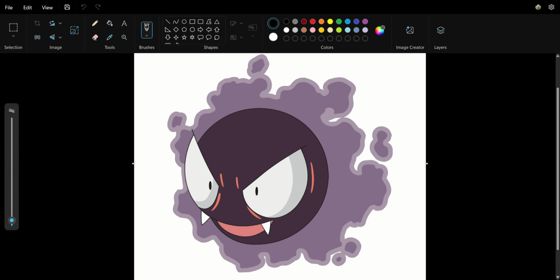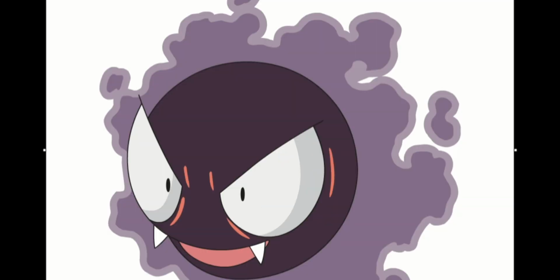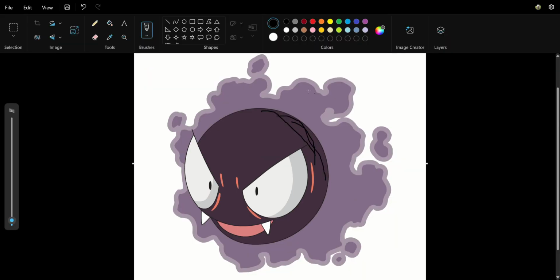Okay, first one. This is a Ghastly. Now, what I'm thinking when I'm looking at it, can I eat this Pokemon? I feel like you could. But right here, this is actually, is this a solid form? Because if this is a solid form, we have to go about this a different way. Because I'm thinking this is just gas. So you probably could eat that if you really try. But can I sink my teeth in him, and is he a solid? Because he looks kind of solid if you ask me. Like, if you look right here, that's solid.